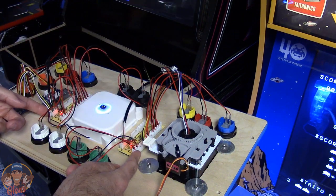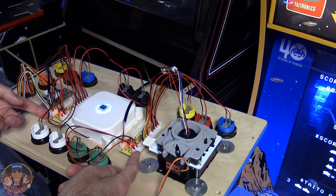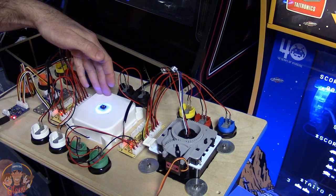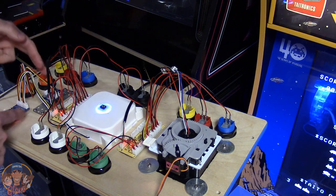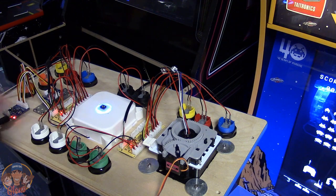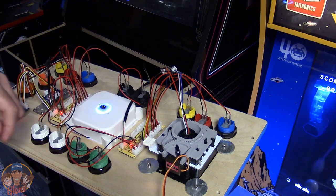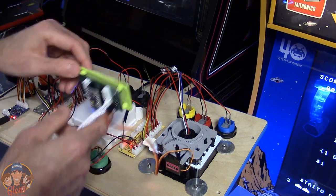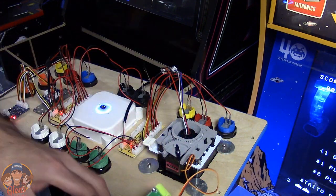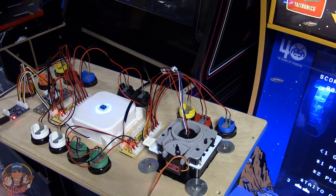I have a couple of just standard USB zero delay encoders here for some of the buttons. My GRS version 2 light up trackball, my version 2 spinner, and my USB converter for them, and a bunch of buttons. Eventually there's double-sided tape on here, I'll mount this on here somewhere, but for now I'm not going to do that. Just going to do a quick test, but I have to plug in the power, you num-nums.